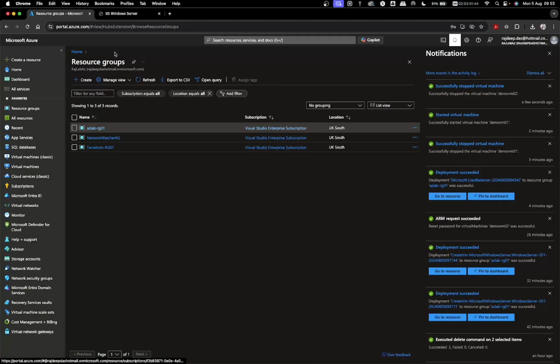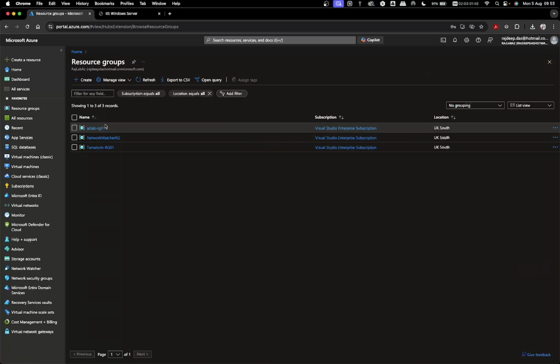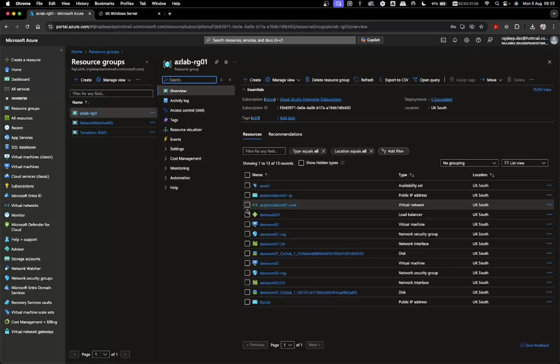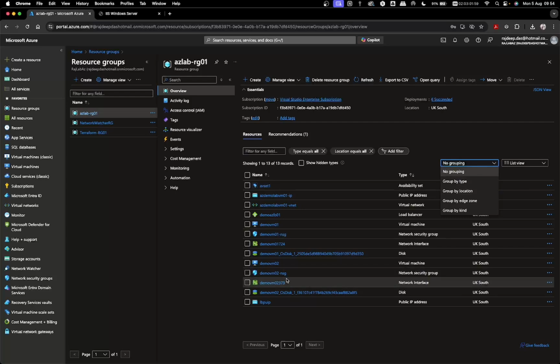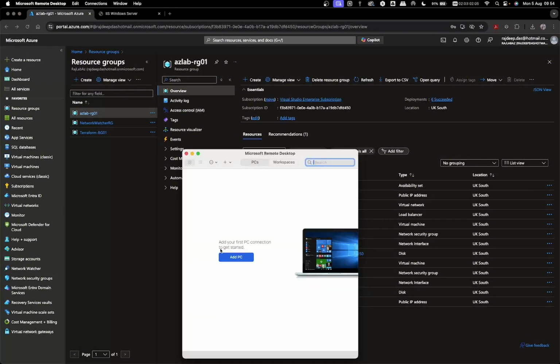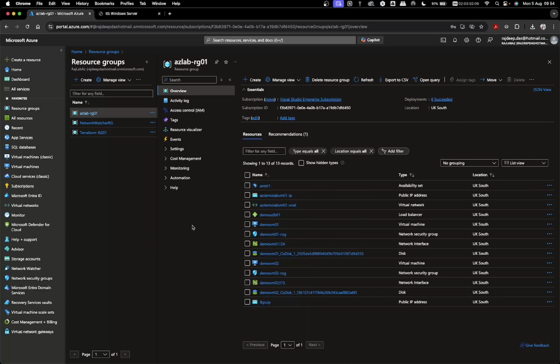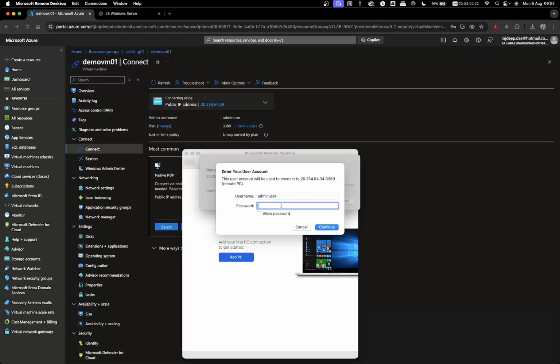Okay, let's have a quick demo about load balancer. We will be creating a load balancer in front of two virtual machines. What I have done is I have deployed two virtual machines already, and one of the virtual machines has a public IP address. In order to perform the demo, I have logged in to one of the virtual machines. So let me connect to the virtual machine. Let me put in the password.